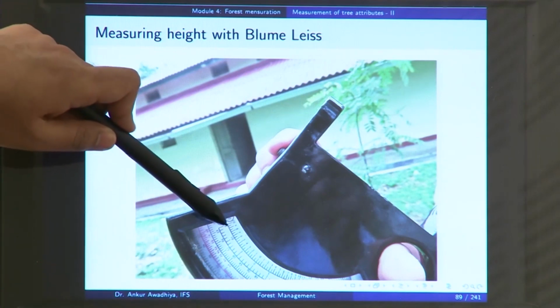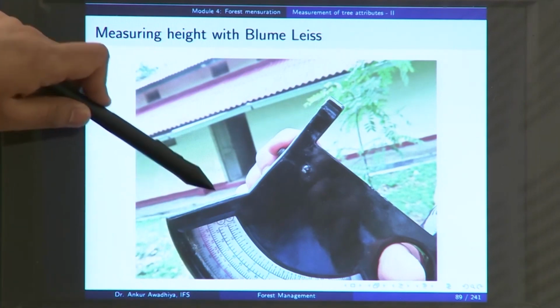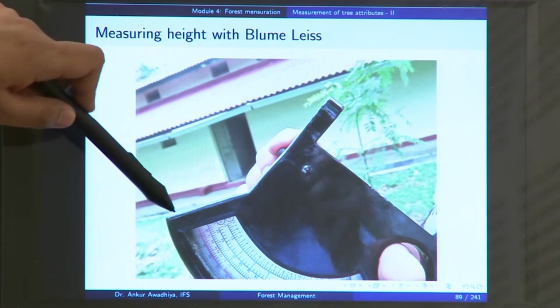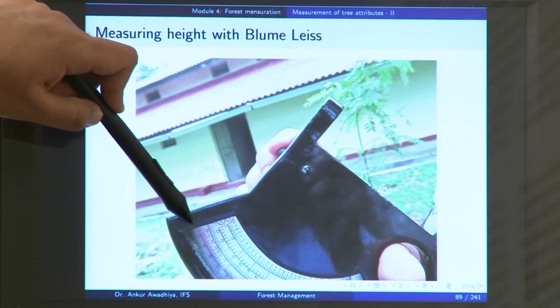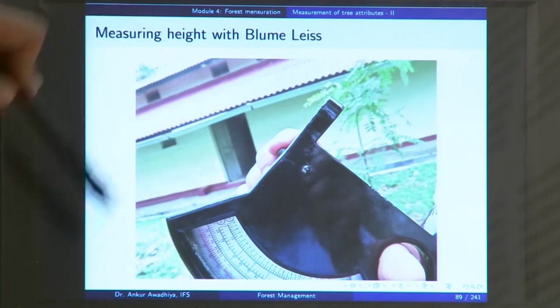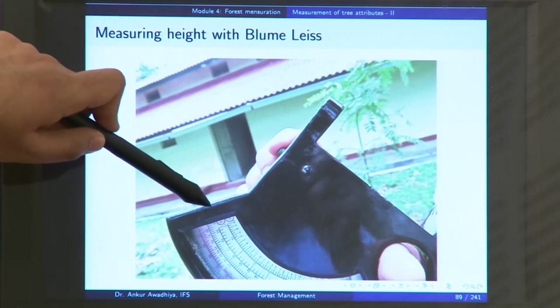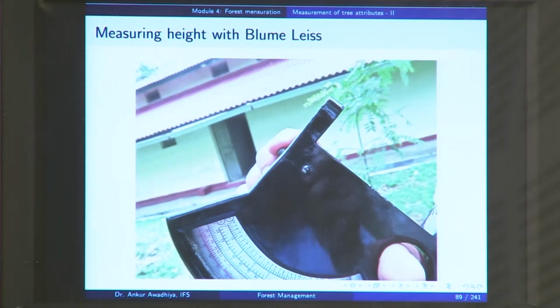So, you have these different scales and all of these scales are giving you this. One scale is giving you the value of theta, another scale is giving you the value of tan theta and the other scales are giving you the values of a tan theta with different a's that you can make use of. So, you stand at these standard distances, make use of the instrument and you directly get the value of a tan theta. You add the height of your eye level to this reading and you get the height of the tree. So, it makes for a very simplified measurement.